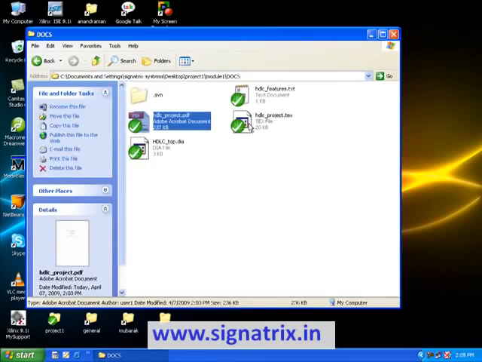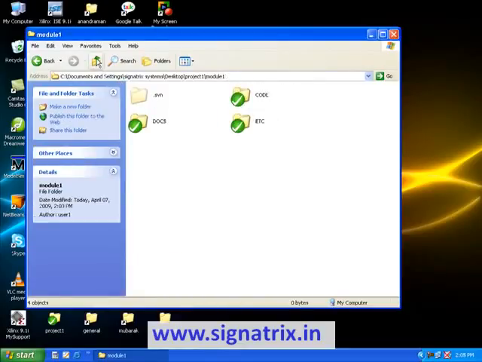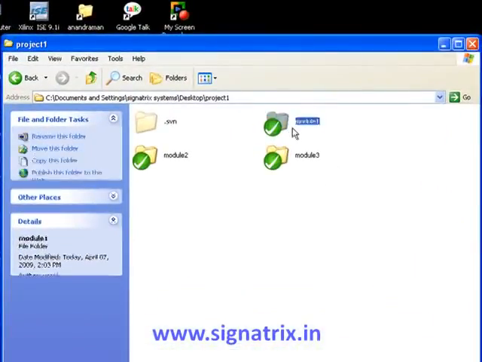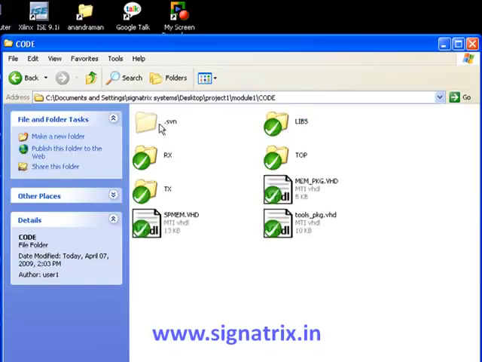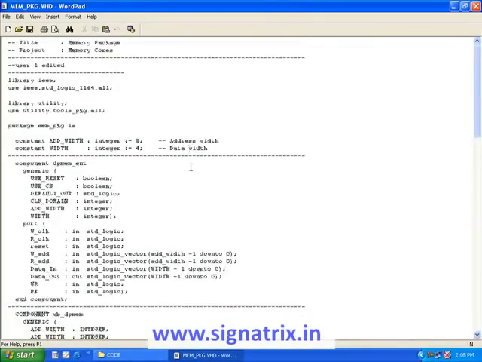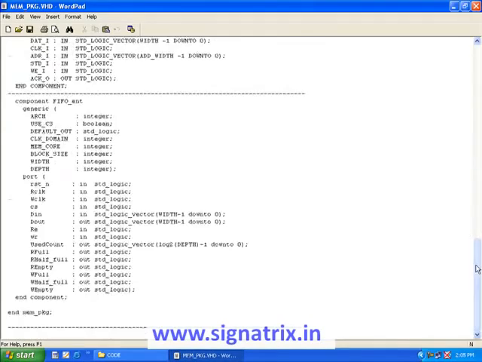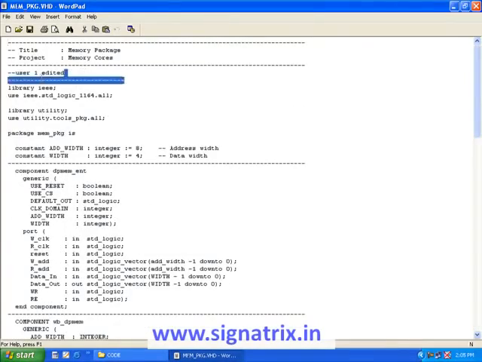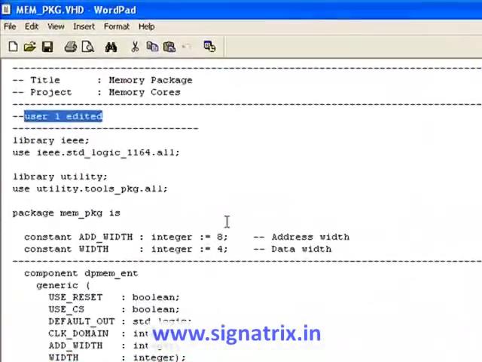Now I'm going to make some changes in the code of this HDLC project. Here I have a memory package. I'm going to open it, and this is our package, and I'm going to add some lines here. So here I'm making some changes.